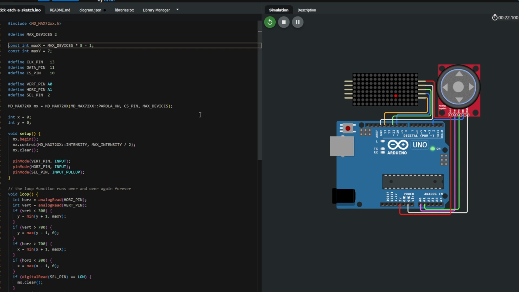That was a quick fun one. The Wokwis are very nice. Wokwi is an excellent platform. You don't need any hardware, you can build stuff, you can play, and it's become quite advanced these days. There's quite a lot you can do.